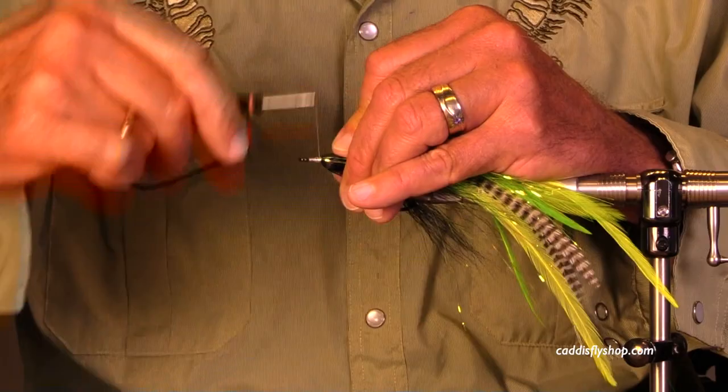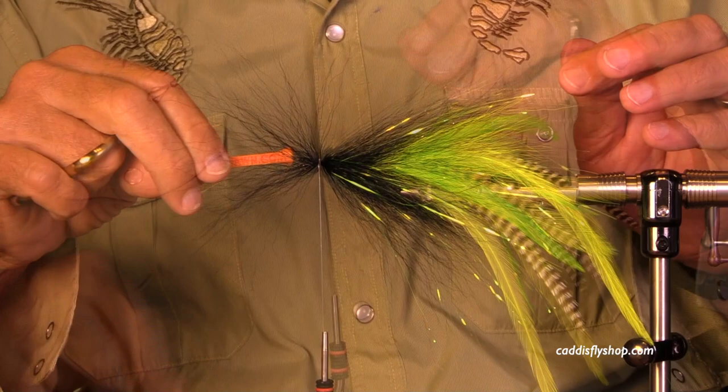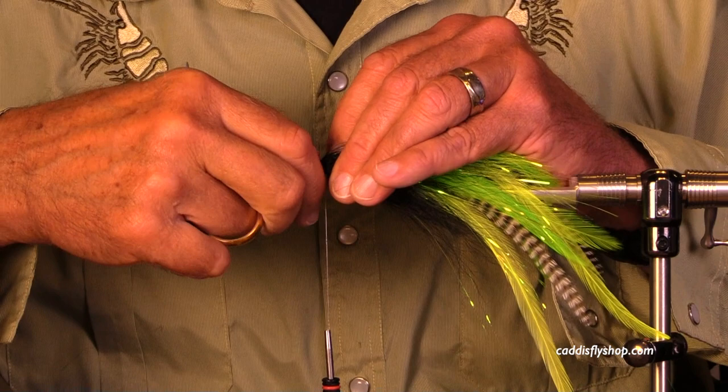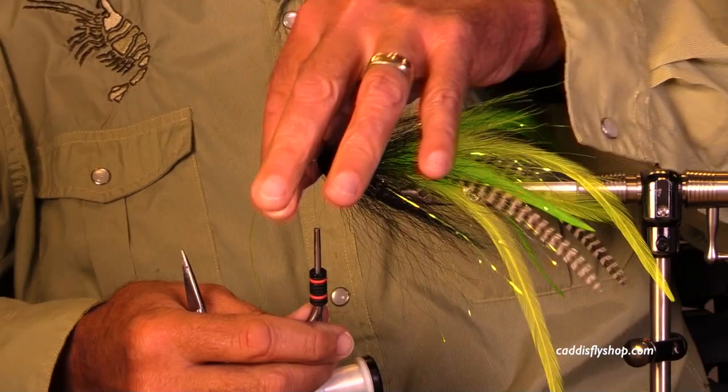You don't need to add flash at every segment, but I like a little bit of flash in many places rather than a lot of flash in one or two places. I think it creates a nicer impression. You see me working it, pinching it between thumb and forefinger, softening it up if you will.